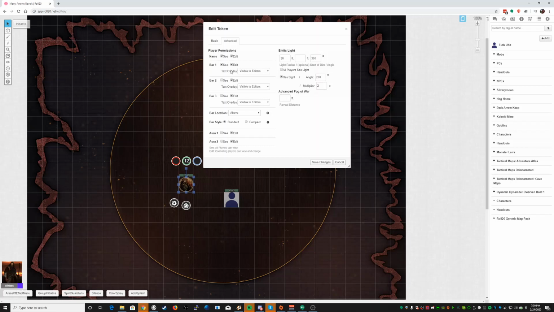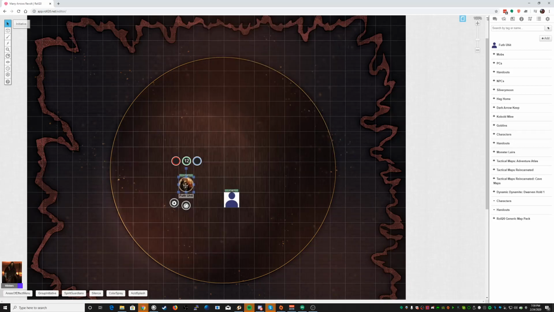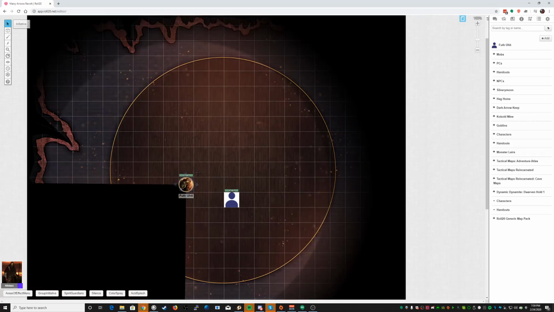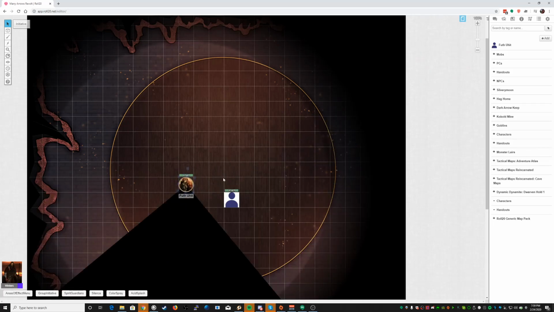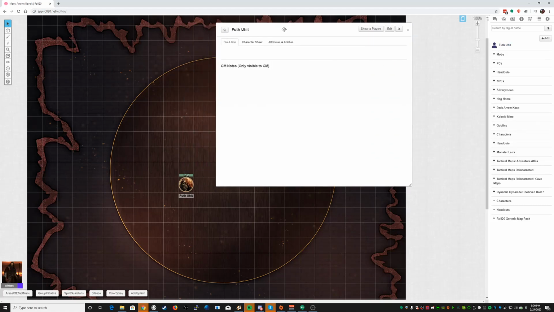So yeah, I've got my settings set here. I've got the light. In this case, we'll say it's an elf. I've said show nameplate. I have the bars how I want them, and I'm going to save my changes here, and I can now see the effect it's had. I can press Control L on the token to get a sense for what it sees, right? But you'll still see that if I drag Futh over here, nothing is going to have applied because we haven't done anything yet. So I'm going to delete Futh here, and I'm going to delete Futh here, and I'm going to now tie them together.